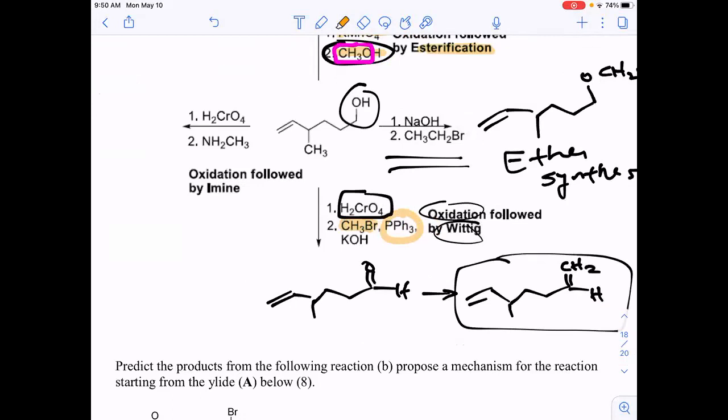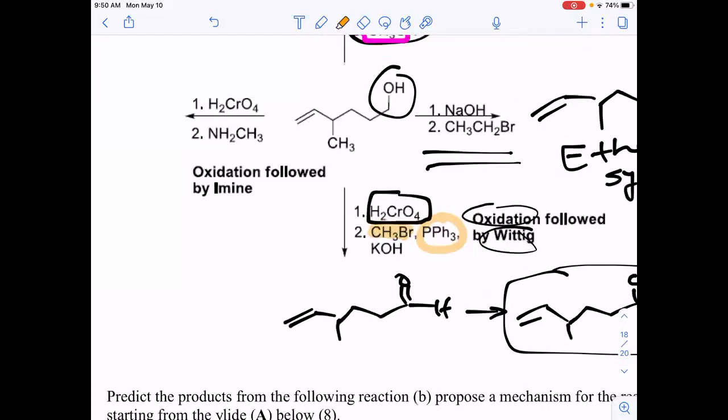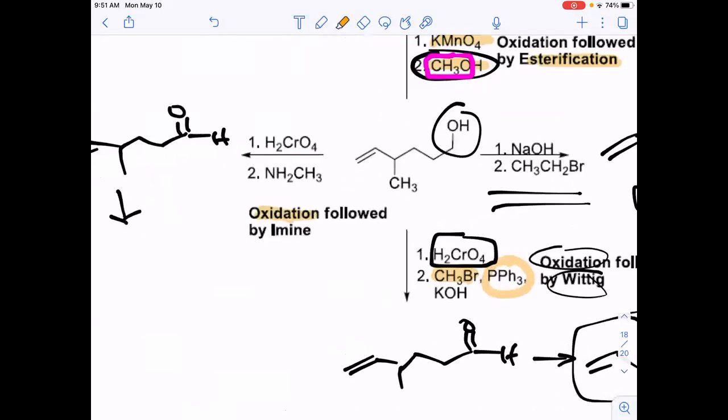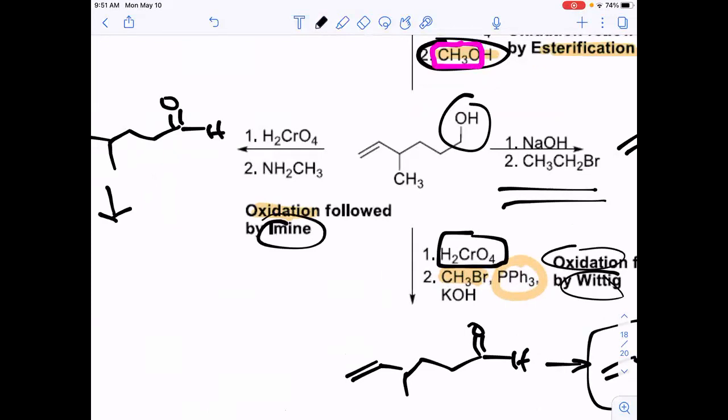We've seen this chromic acid with this alcohol already, so we know we're going to get an aldehyde from that. Right, that's the product of the first reaction. What about the product of the second reaction? What is that going to be? All right, so the oxidation part is done, and now we're going to make an imine. What is that going to look like?